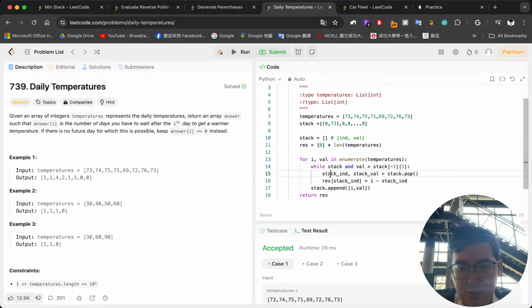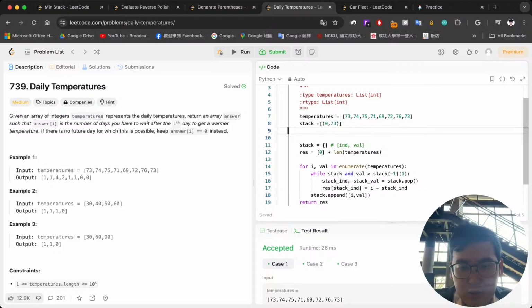Yes, it is. So we pop this from the stack. And so right now the stack, oh no, the stack is empty. So initially we only have 0, 73 in the stack, and the result is a bunch of zeros so far.